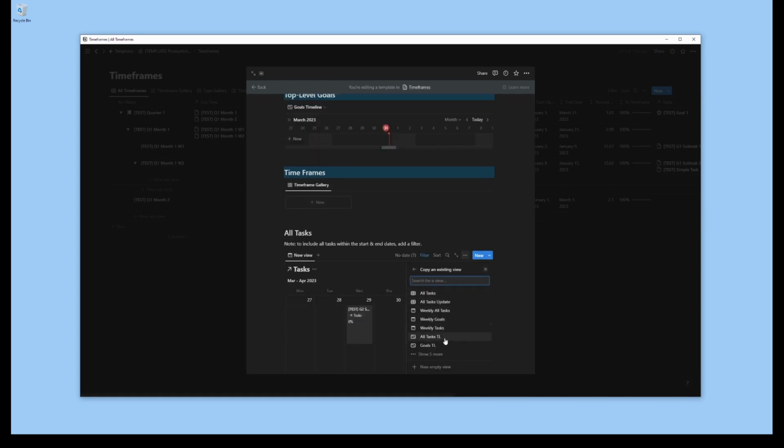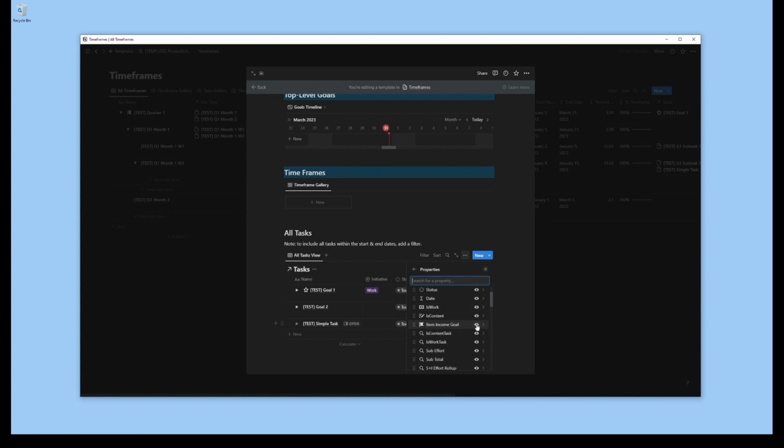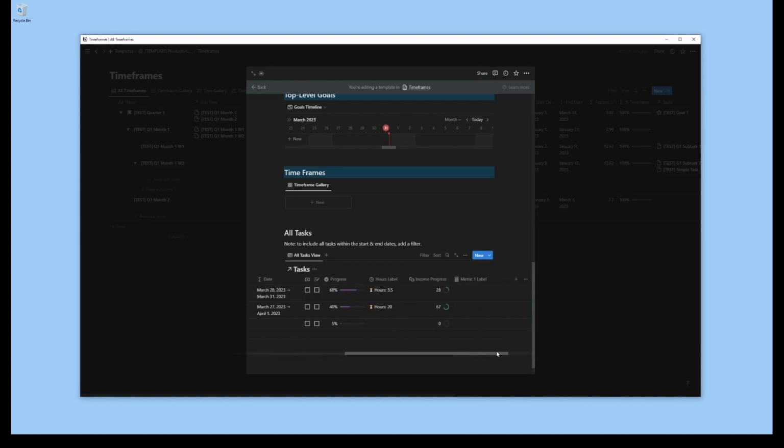So something you may want to do here differently than I've done is filter by date, because what will happen here is that if you have a system where you create subtasks for your goals and you assign those subtasks to a smaller time frame, it's not going to show up under this filter. But I think that's okay for now. This is kind of how I wanted to use it.